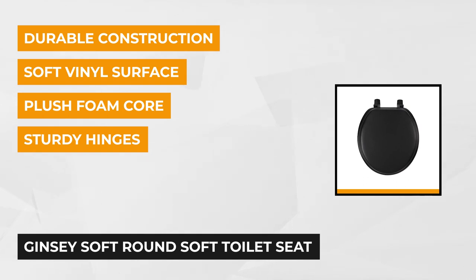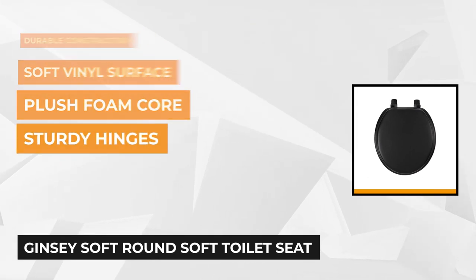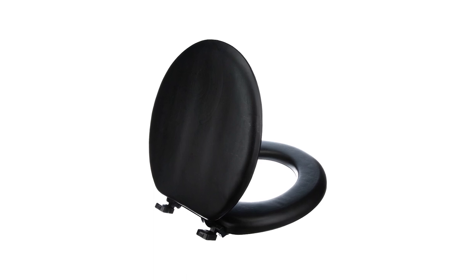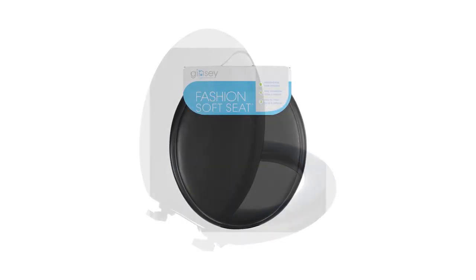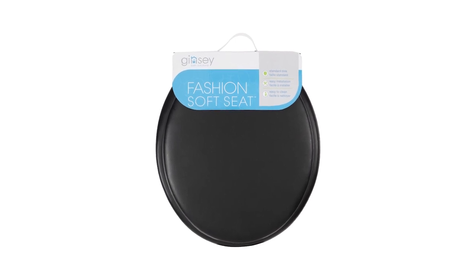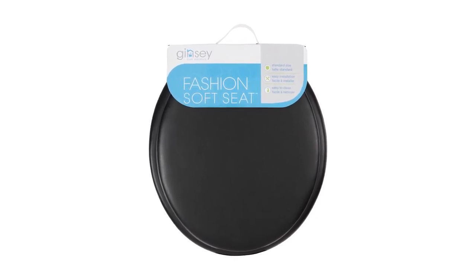This standard-sized toilet seat comes in black. Black is trendy and can easily be combined with other bathroom accessories such as trash bins, rugs, and hardware — indeed a contemporary accent piece to any bathroom's décor. The toilet seat is effortless to set up and comes with a complete nut and bolt kit; it also requires a flathead screwdriver to install.